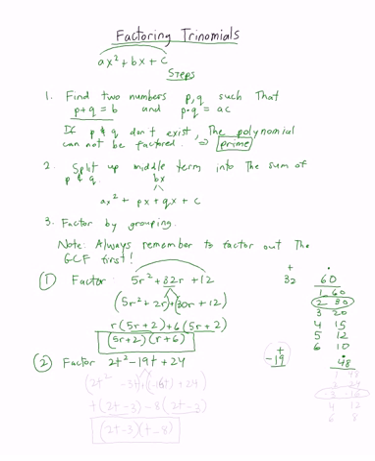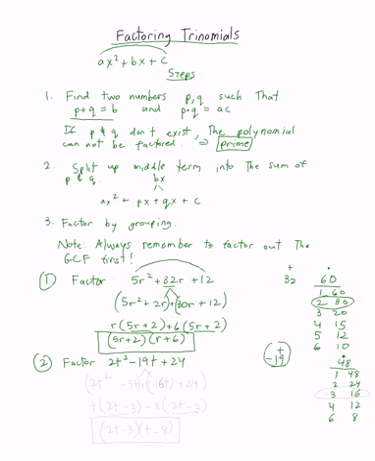Let's write down everything that multiplies to 48. So we have 1 times 48, 2 times 24, 3 times 16, 4 times 12, 5 doesn't work, 6 times 8. Now, if we want these to multiply to be a positive, that means that they have to both be the same sign. So either both numbers are positive or both numbers are negative. But because they add to be a negative here, that means they have to both be negative, because if they were both positive, they would add to a positive.